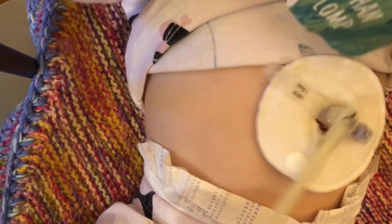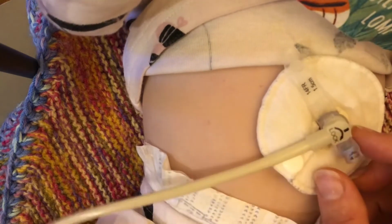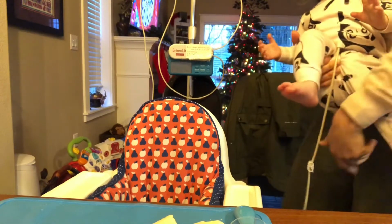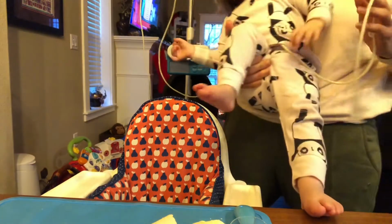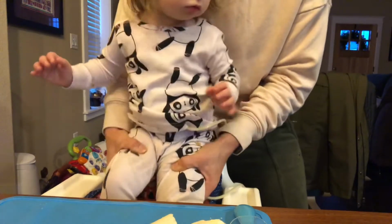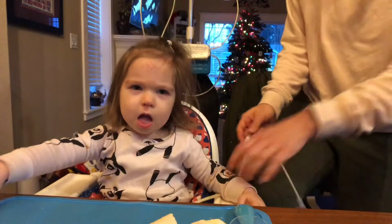Now, when she has her tube connected, it's extremely important that you protect her tube so it doesn't snag on anything, because if it snags and pulls, it does hurt her. So just keep it in your hand so that it's not going to get snagged on anything. So here's Patricia, finally her face, with her tube connected. Remember, don't let it pull on anything. We just make sure that it's always to the side before we put her in so that she's not sitting on it. And then we just get her in her high chair. There we go. Making sure it's not pulling.